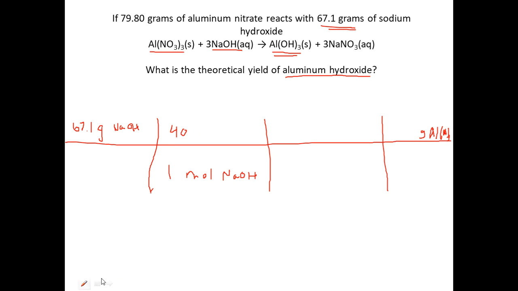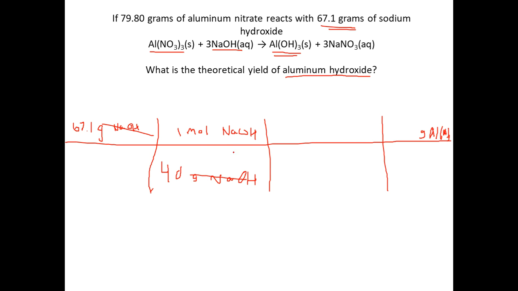Oh, just caught a mistake here. So remember how I always said that we want to cancel out units. We want to make sure that we are putting grams on the bottom. That way grams of sodium hydroxide can cancel out. So I was getting a little ahead of myself there, but I'm happy I caught it. Now we can see why we need to put the grams on the bottom. That way we can cancel out the units. So 40 grams of NaOH is going to be on the bottom this time. And then we're going to have 1 mole of NaOH on the top. Okay, so now grams of NaOH can cancel.